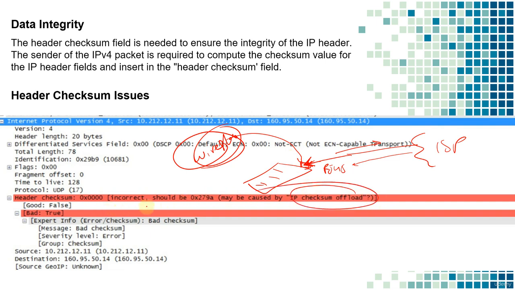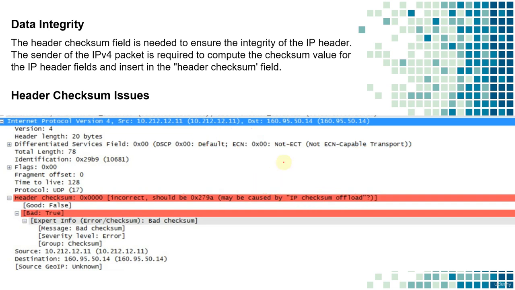But this actually is not the issue, because the network interface card is going to process that data and then send the information to the source machine, whereas Wireshark is quick enough to capture that packet even before it is processed. So that is why these kinds of things happen in Wireshark.